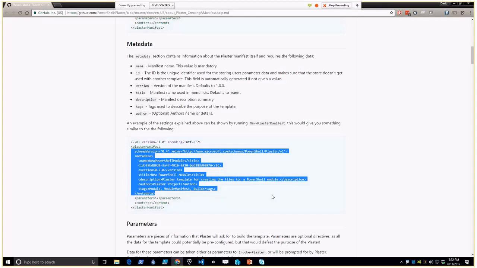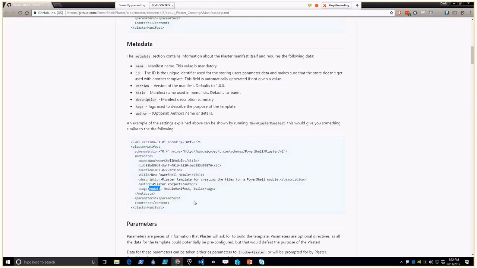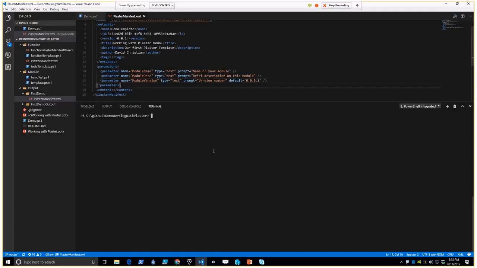So what I would recommend for something like that is maybe look at utilizing tags, right? Where you could add a tag for those specific projects, and then later on when you're searching for your Plaster manifest, you can pull it from those tags. Okay, thanks. Yep. All right, so let's go ahead and let's invoke this new manifest.